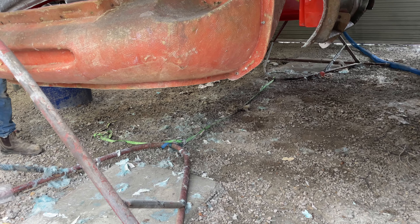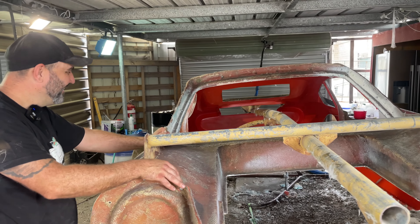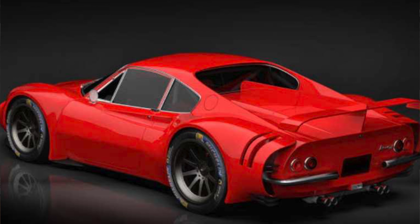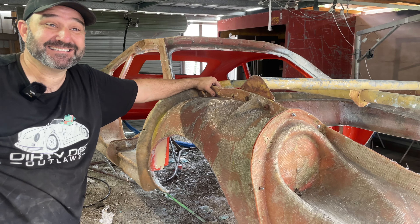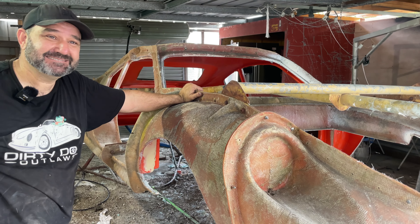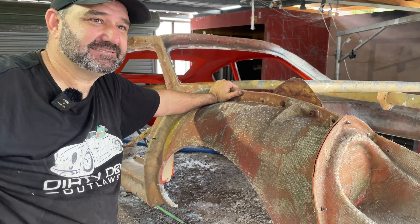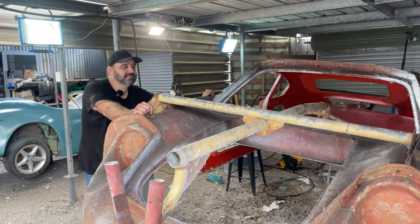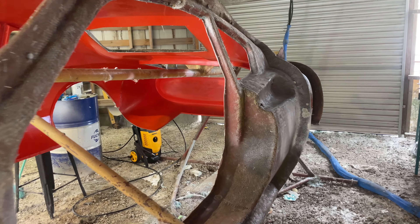I'm going to call this the Outlaw Dingo. It's our Dingo build - an extreme build with very limited numbers, a wide body, something I've always wanted to do, hypercar style. It's a mix of so many different cars - you could see a Pantera in there, an F1 McLaren. It's a reimagination of a certain high-end Italian car maker's V6 car, but it's so far removed from that.